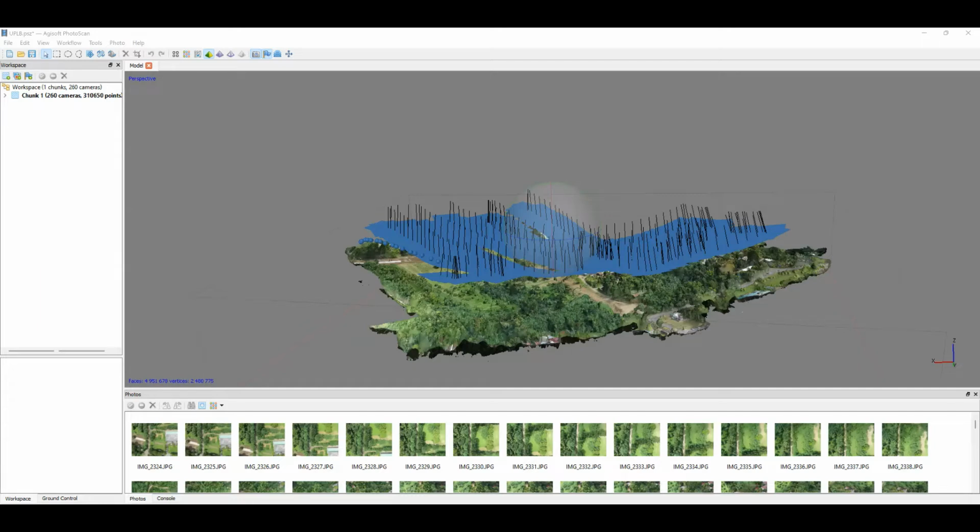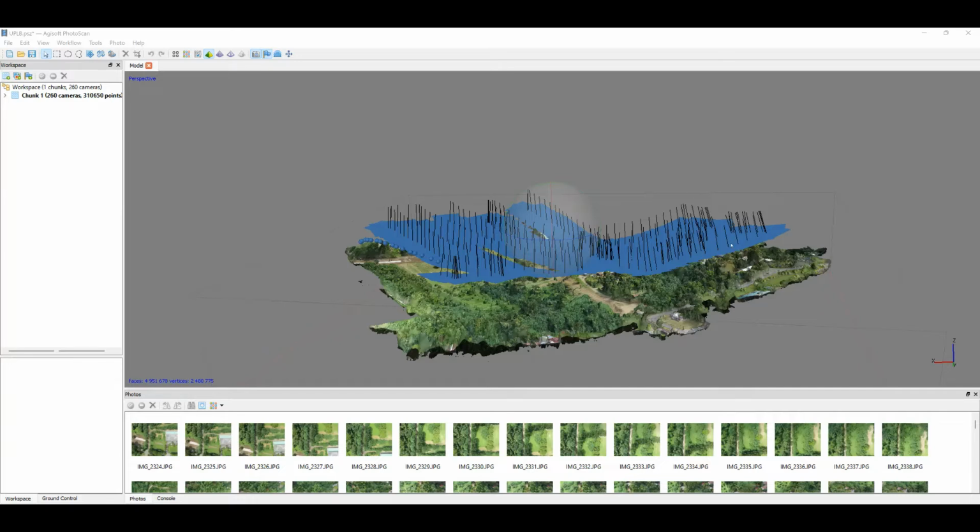Okay, so we have finished creating the 3D render, and we can now view our image. Now, as you can see, this blue here is really the position of the camera. The black lines are the direction of the camera. If they are all vertical, then that means the drone took the image straight down. But if there are slants, for example, in this area, then the images were taken at an angle.